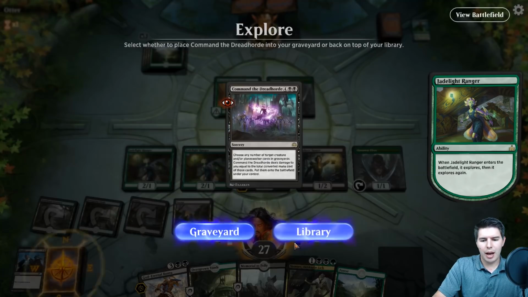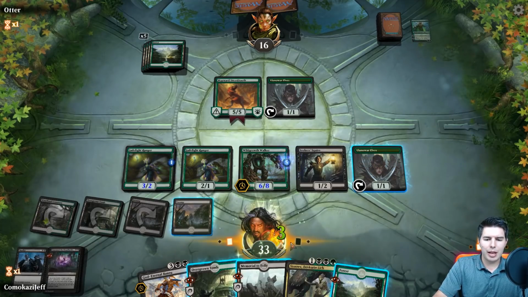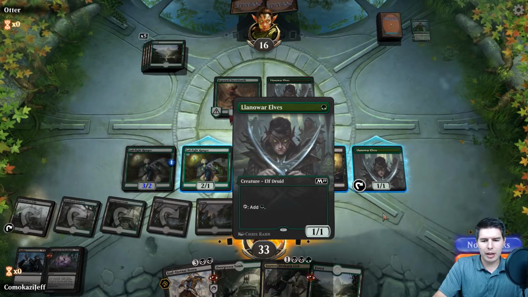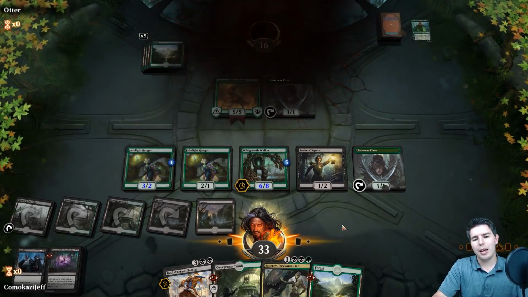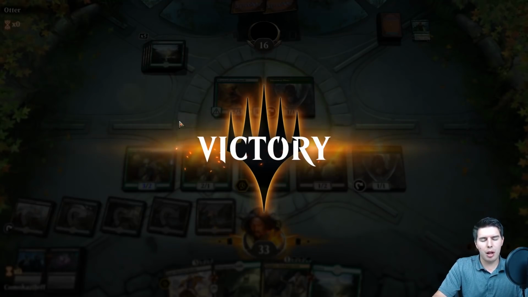See what else is on top. Command the Dreadhorde is really good. Keep it in the library. So now even if they kill our stuff, we can bring it back very easily. They know that too. So yeah, opponent scoops it up, because they might have been able to kill like our Jadelight Ranger or something like that as a good block, but we were just going way too off there.